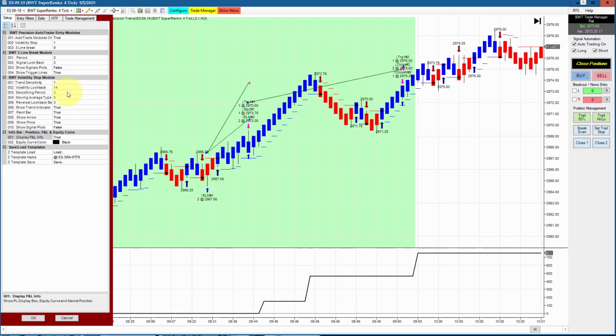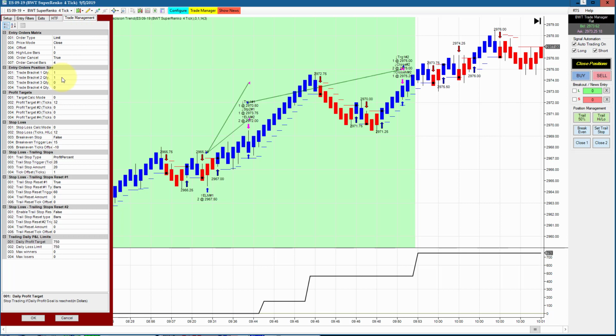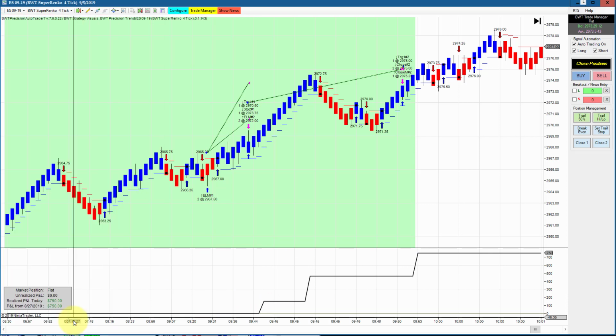Okay, this is the E-mini S&P with the Super 8 tick as the higher time frame, and this is one of the few charts I'm showing still trading 2 contracts, so that's basically 375 a contract is what we're looking for. And this did hit its goal, I believe, with no slippage.